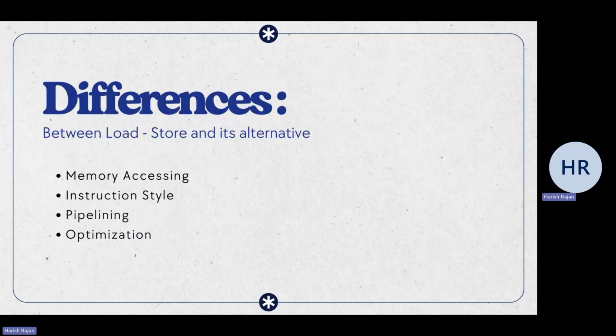Okay. The first difference would be the memory accessing. Because let's say that in terms of the chef example, the pantry is part of the memory, and the tables you're serving is also some part of the memory, kind of like loading and storing, right? Now the chef does absolutely everything, right? If he wants to make a sandwich, he has to go all the way to the pantry. He'll come back. He'll go all the way to the tables, and then he'll come back. But in load store architecture, he doesn't have to do all that. The chef, all he does is take stuff from the counter and cook it, right? And two very different people are the ones that go access the memory.